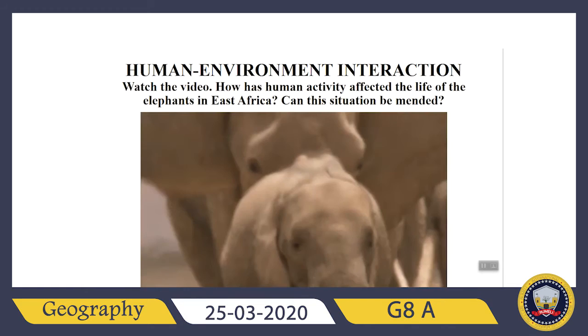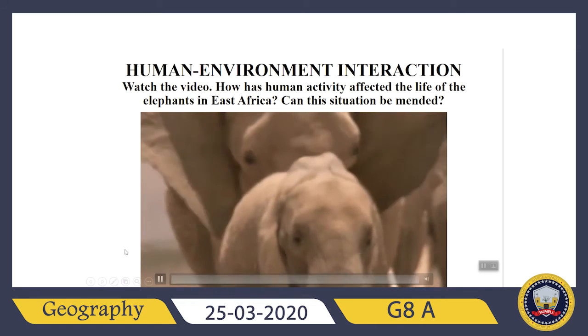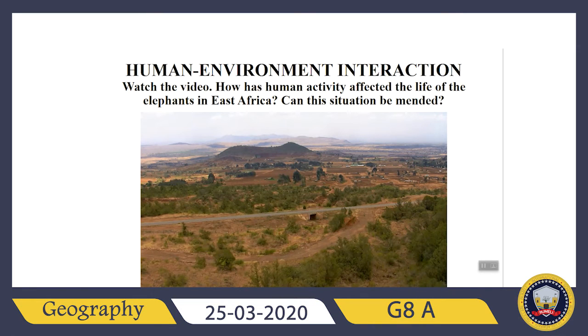Now, another problem. We'll watch this video and you will tell me how human activity has affected the life of the elephants in East Africa, and can this situation be mended or again redressed, corrected? So, how has human activity affected the life of these poor elephants? First of all, the roads and farms cut the elephants from their traveling routes.